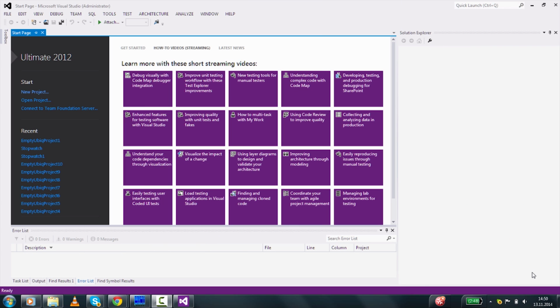I'd like to show how we can create a simple application on the UbiqMobile platform. We will try to create an application with one number counter on the screen and two buttons. One button for increasing the counter and another button for decreasing this counter. First of all, let's create a new project.